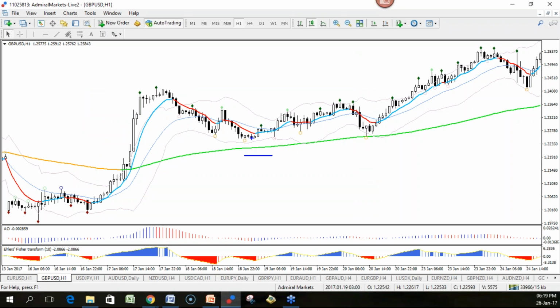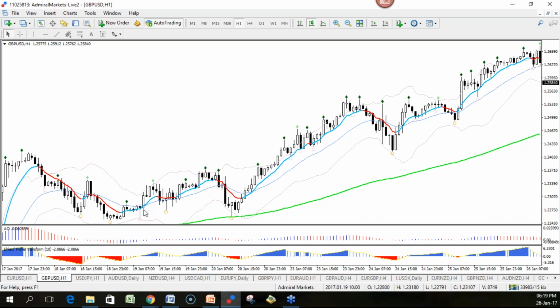In other cases, it might make more sense to use the fractal, especially if there's multiple fractals. In this case, there's only one fractal, so it's less strong. If there are multiple fractals, the stop loss is a bit more risky.